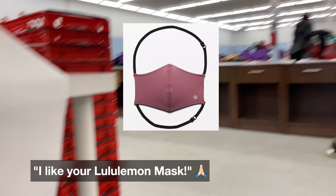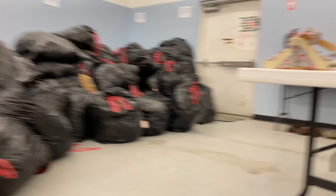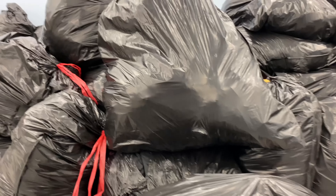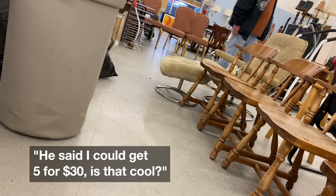Got all the garbage bags into the car. He gave me all five for just 30 bucks. So if I even have two things in here that I think I can sell, it'll break even for me. And if it works great, I might come back and get more garbage bags. They're so nice here, I love this thrift. They've always been good to me and everyone. It's for a really good cause too. Anyway, I'm gonna get this home and let's open it and see what the heck we found.